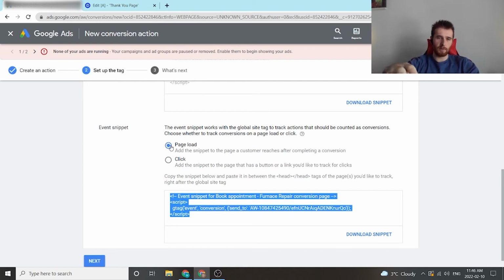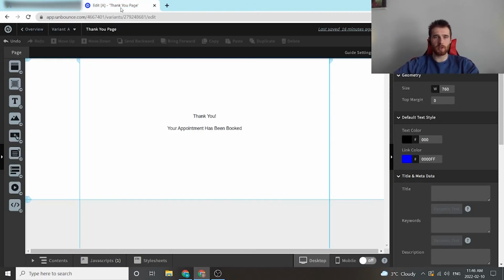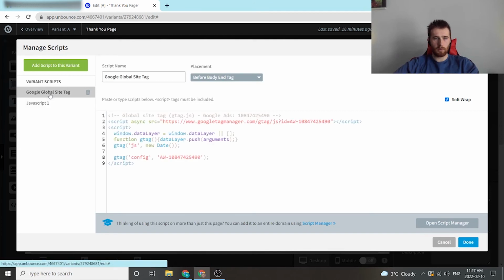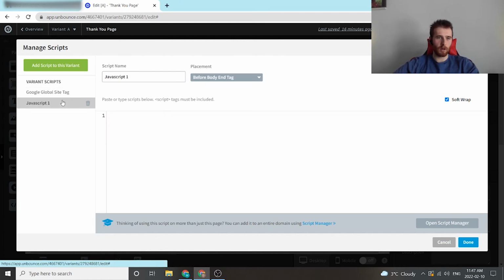And essentially, the difference between page load and click is if you click on an actual item, it will then fire the trigger, whereas page load, it fires the trigger or the event snippet when the page initially loads. So as soon as this person is taken to this thank you page and redirected from the initial appointment page, that event snippet fires and sends the information to Google. So then you're going to take the new, sorry, did I put that? Oh, oops. Put that as header. Don't make the mistake I did. Put that in the head. It has to be there, otherwise it won't work.